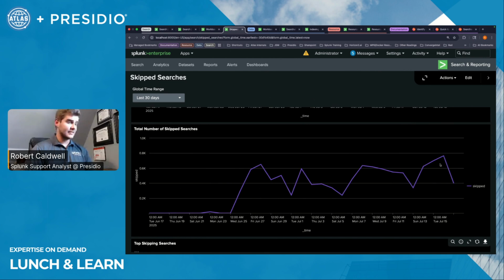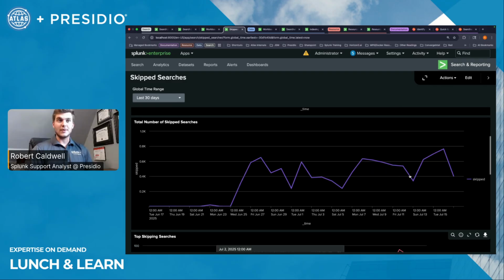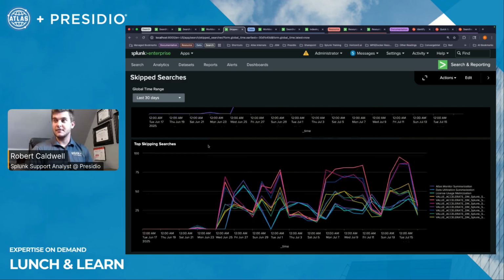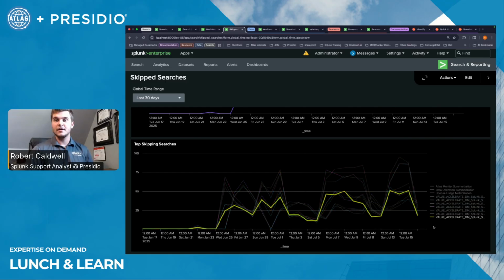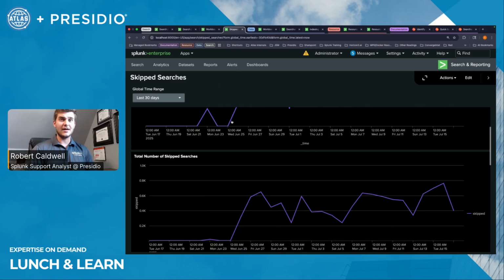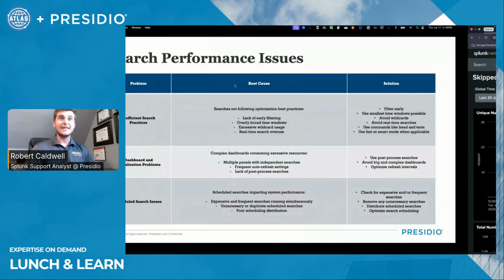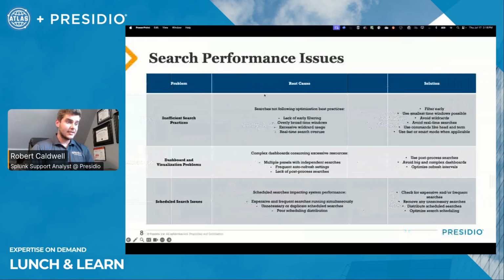Monitoring console does help provide this, but I'm just showing you another way that you could go about doing this. We also have top skipping searches. So this is my top 10. A lot of them are accelerated data models, which I turned on for the sake of making a bunch of skip searches. And these are just a lot of different ways that you can monitor this stuff. As I said, often searching is going to be 80% of your issue with poor performance. And you'll often see this where the searches lie, which is on search head clusters, maybe even on heavy forwarders, or in the cloud. In the cloud, that doesn't really matter so much, but it's still something to watch.